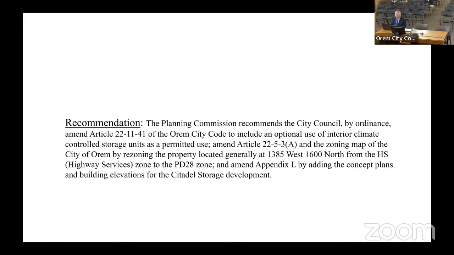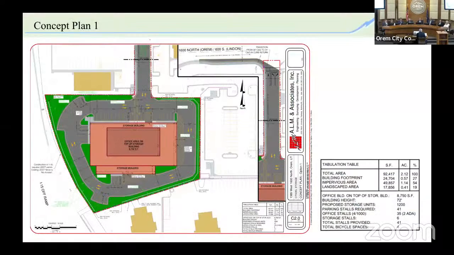Any idea how many units of cold storage are in this? Yes. Let me go to the actual site plan. So in this option, there's 975 units, the smaller ones to probably some medium sized, all accessed internally, with 6,750 square feet of office. The option, if they can get the easements vacated, they'll have 8,750 square feet of office with 1,200 indoor storage units. So my guess is the majority of them will be the smaller ones. So there's teeny little storage units. Most likely, most of them will be the small ones.